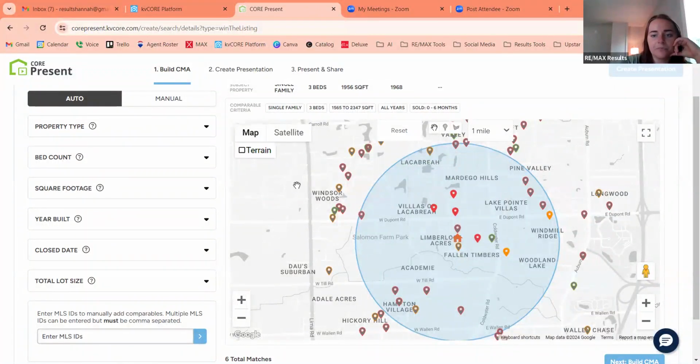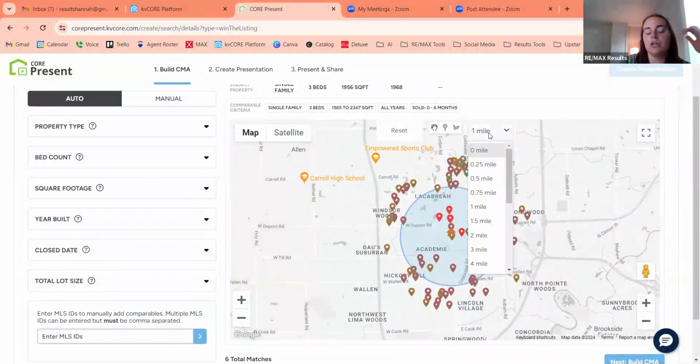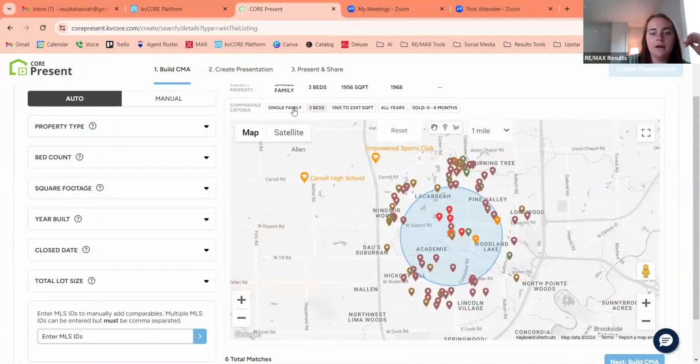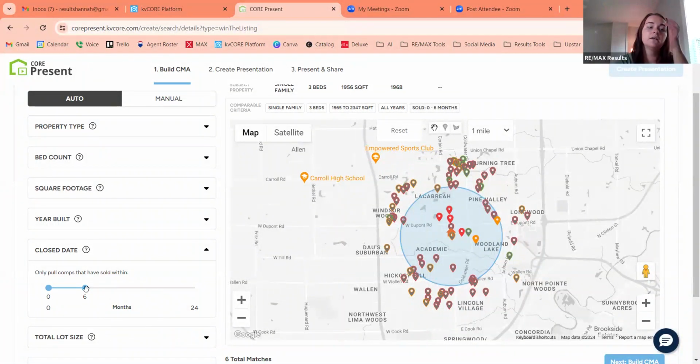And then if you need to, like if it's in a rural area or something, you can change your radius here. You can change single family, number of beds, the square footage, the year built, and then when it was sold, which could be helpful too to find more comps depending on the area that you're in.